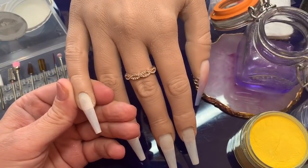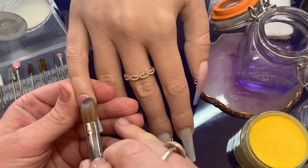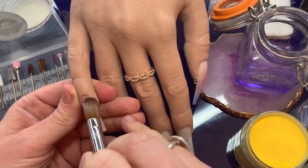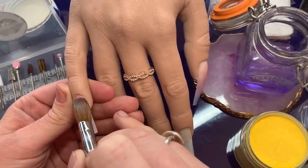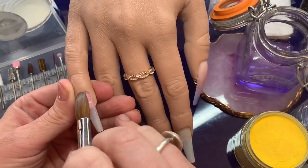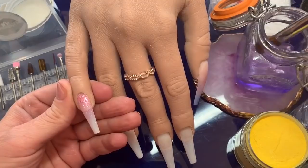Today we're going to be doing a rainbowy set using acrylics from Glitterbels, and I'm going to be using decals as well. These are Queen of Decals decals. They were created by them and are sold from Glitterarty.